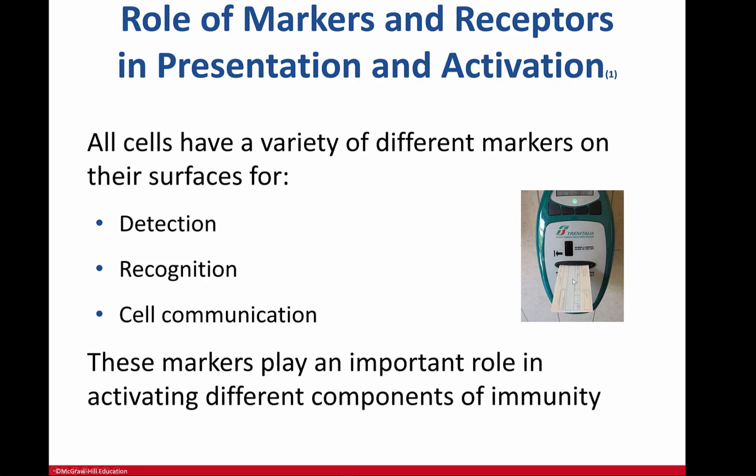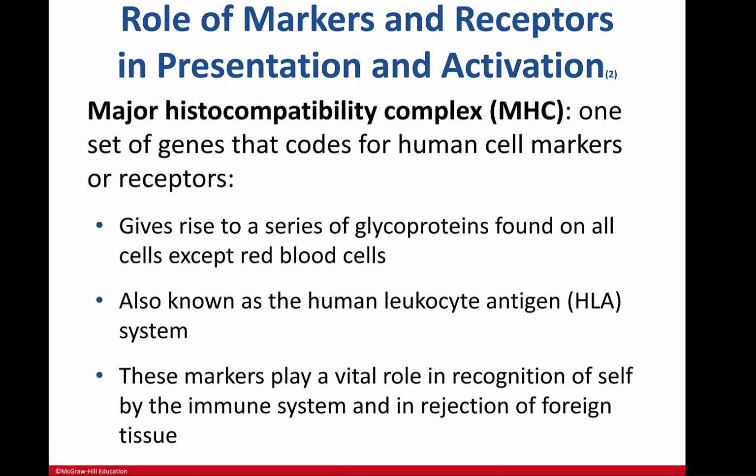And so the equivalent would be proteins that respond to other proteins and communicate within the cell. So that's sort of the function of the little reader there. The analogy is pretty spot on. These markers play an important role in activating different components of immunity, but there is sort of a making sure that we know what's going on and we're not allowing bad players in the system. We've got to kind of screen.